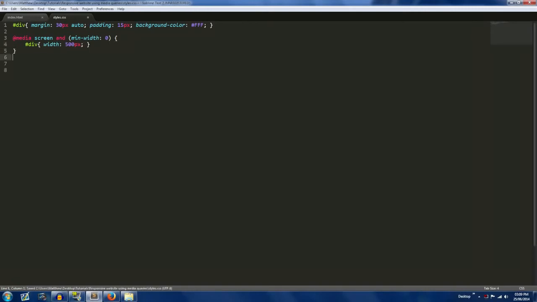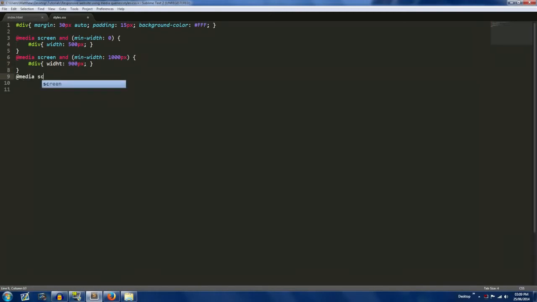Okay, and now we're going to add another one and do @media screen, and then min-width again. For this, we're going to say when the screen gets to 1000 pixels, we're going to make the div's width 900 pixels.